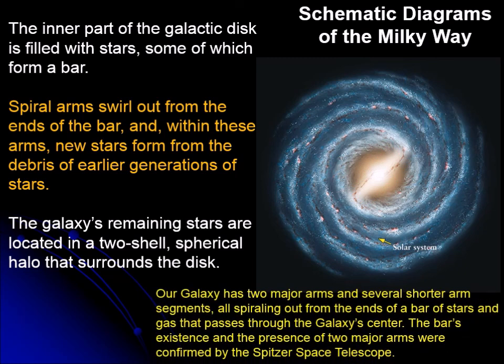And what we know is that our galaxy has two major arms plus several other arms. It depends on how you classify them. You can say that it's anywhere between 2 and 6, I suppose. And we know of this by means of very interesting analysis of the radio waves that are produced by the gas that is moving on those arms.